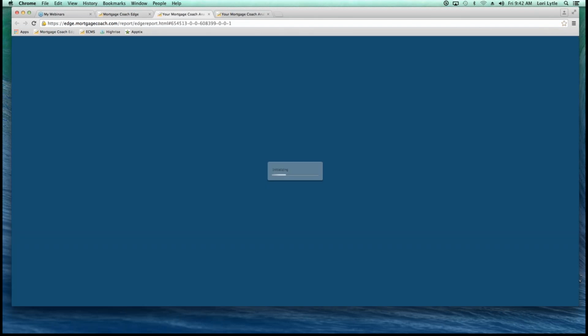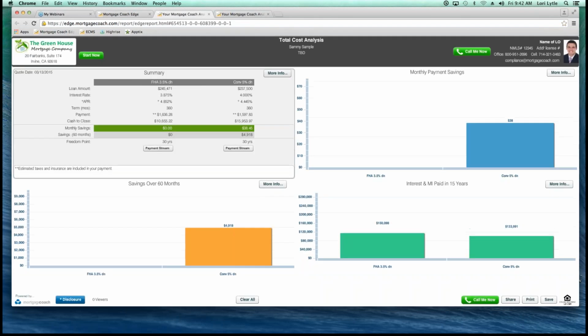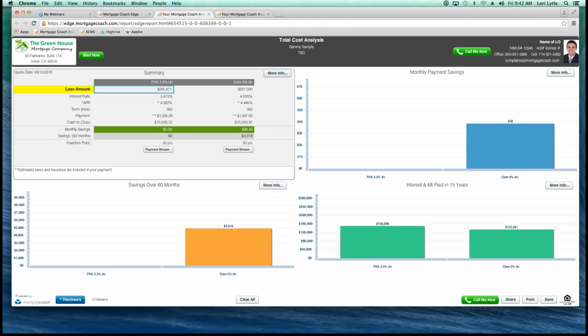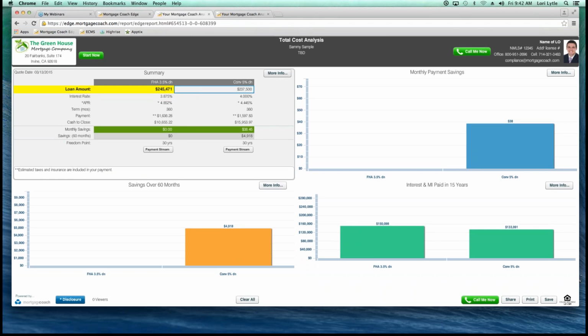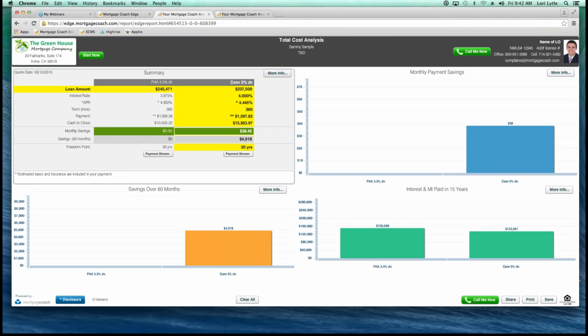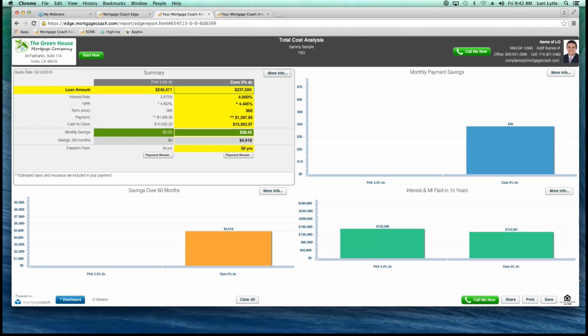Let's take a look and see what that report looks like. So you can see how it's side by side, just comparing the FHA and the conventional products. Highlighting, so if you did the report, just go to the field, take your mouse over it. You'll see that it's outlined in the cells outlined in blue, and then left click. You can also click on the title and it highlights the whole column as well. So you'll be able to do that.